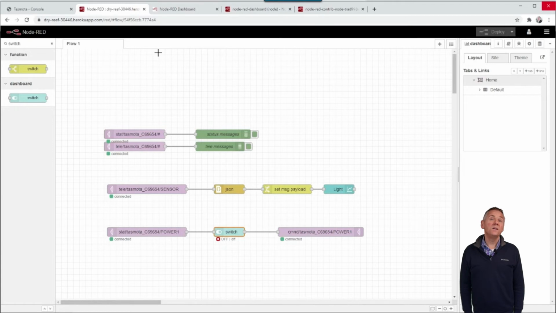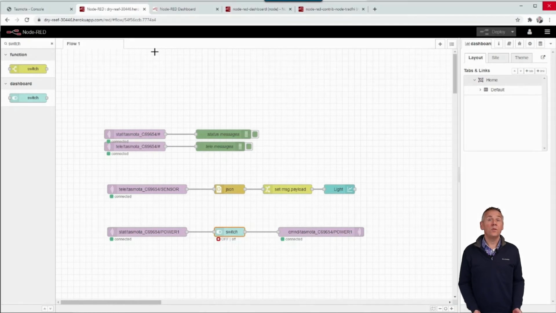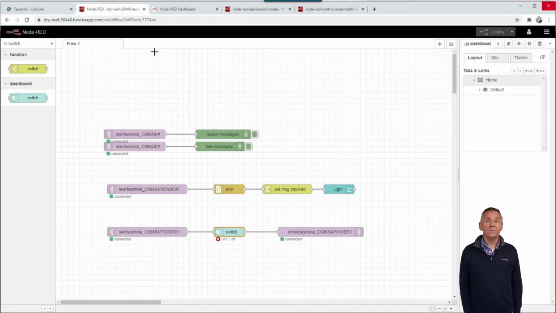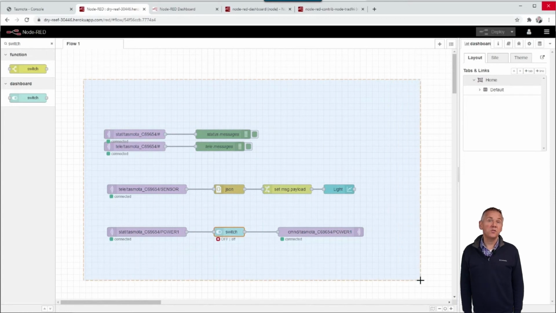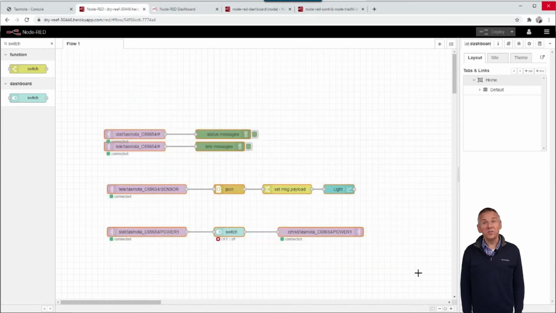Before we do this, the question must be asked: how do we save the configuration we just created for later use, or perhaps for importation in another Node-RED instance? The best way to do this is to use the Export Node feature. To save or export our nodes, we can select the nodes that we want. I will select all of these nodes by simply dragging a box around them. I could have also used the Control-A feature to select all of the nodes.